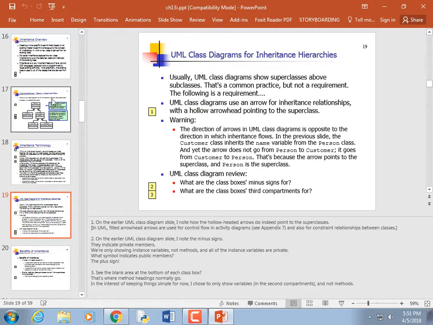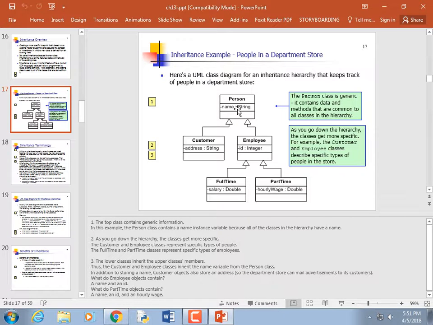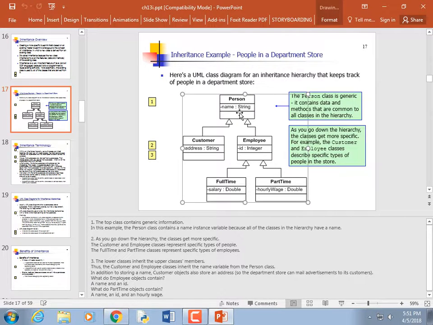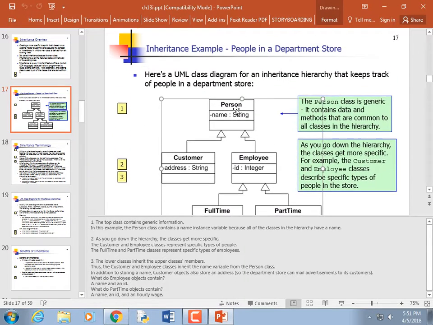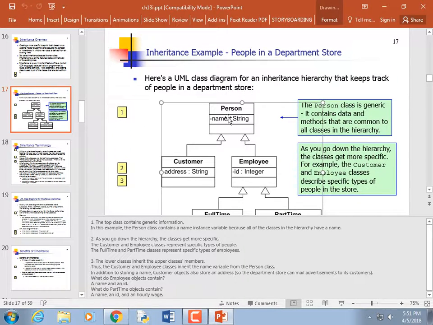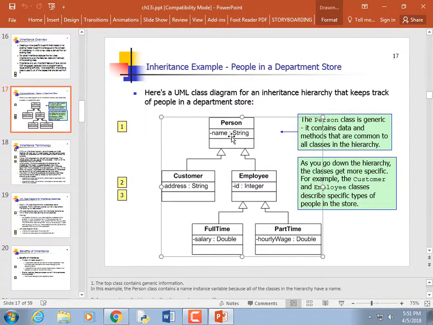So we've talked about inheritance. The class you extend, that's the Java term, the class that you inherit from is called the superclass. Also known in some books and some disciplines as the parent class or the root class. So person is the superclass to customer. Person is the superclass to employee. Employee is the subclass to person. Customer is the subclass to a person. And a class can both be a superclass and a subclass. Employee is a subclass to person, but it's also a superclass to these things.